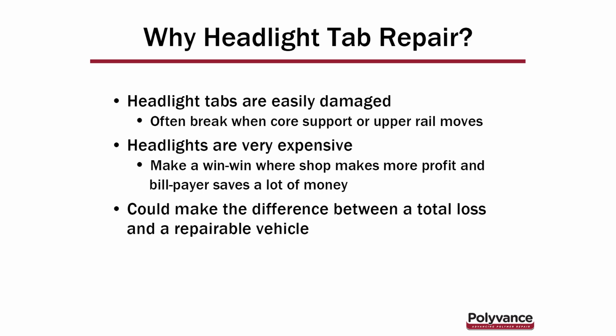Gone are the days you could go down to the AutoZone and pick up a sealed beam for $12 and put it in there. These headlights are well over $1,000 many times, and it could make the difference between a total loss and a repairable vehicle. I'm preaching to the choir here. We all know headlights are expensive and tabs can be repaired.